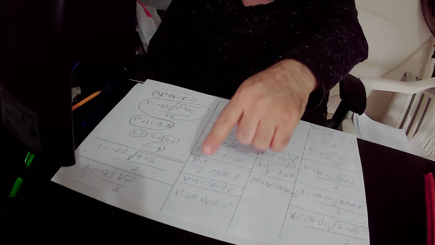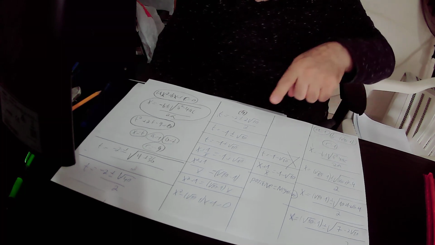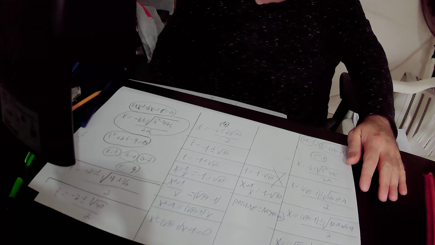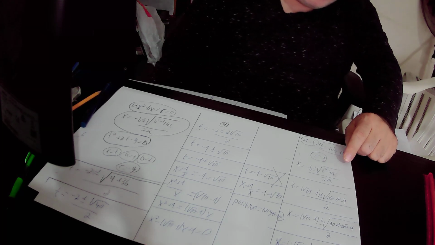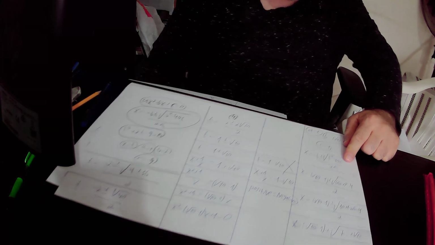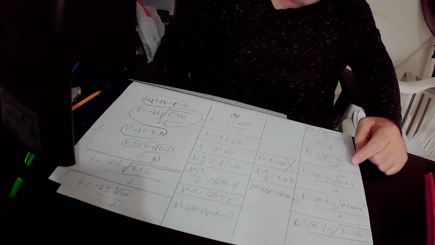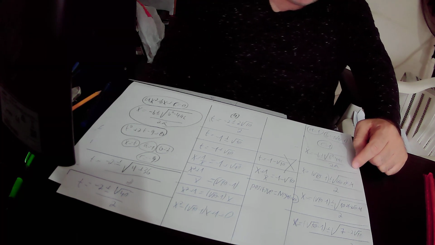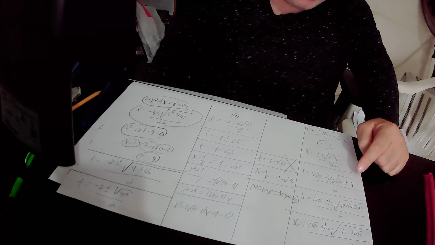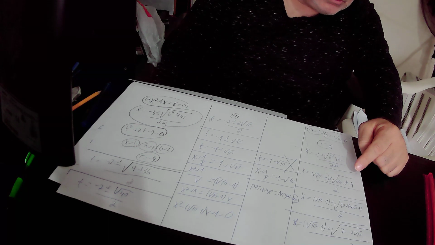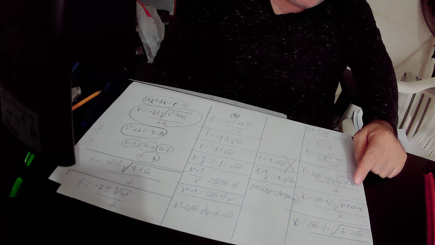The coefficient a equals 1, the coefficient b equals minus square root of 10 minus 1, and c equals 1, and the general solution for a quadratic equation is x equals minus b plus minus square root of b squared minus 4 times ac, over 2a. So we put the data inside the formula for x, and we found that x equals minus b. Minus b is square root of 10 minus 1, plus minus square root of b squared. B squared is square root of 10 minus 1 squared. Minus 4 times ac is minus 4. Over 2a is over 2.